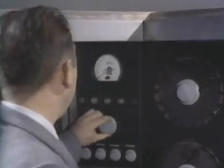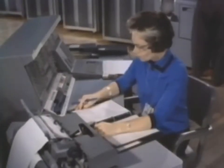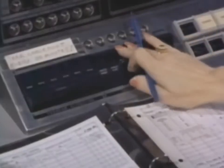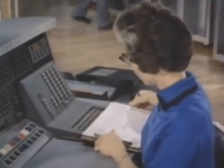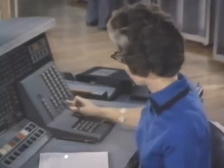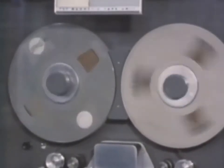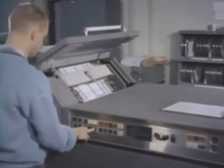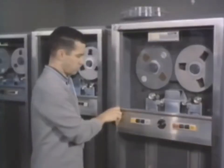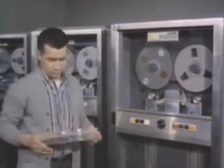The tape reels are read by the central processing unit, the nerve center of this electronic data complex. Actions taken by the computer depend upon previously prepared programmed instructions monitored by the computer operator. To select the proper tape run, the operator need only press a button. For example, one run can sequentially check stock levels, update the master file, prepare requisitions for automatic resupply to the squadrons, schedule damaged assemblies for depot repair, and set up a suspense file for their return — all this in a matter of minutes.